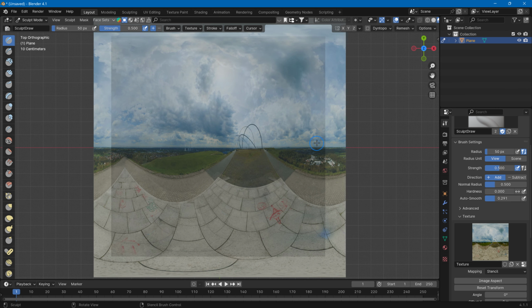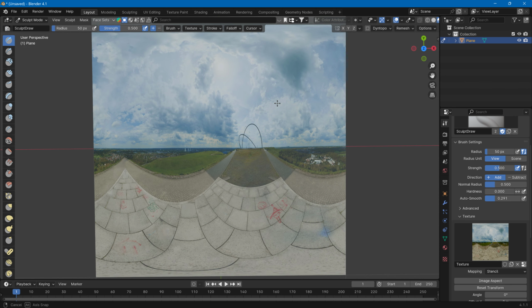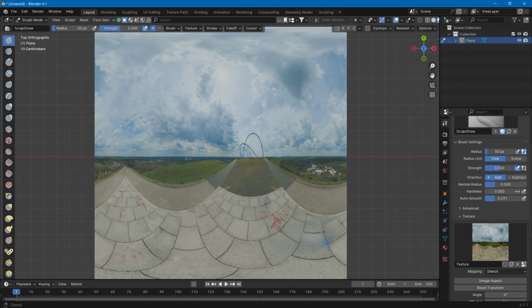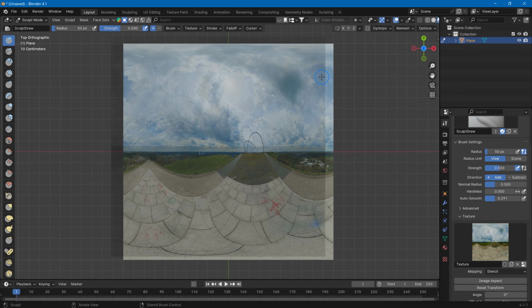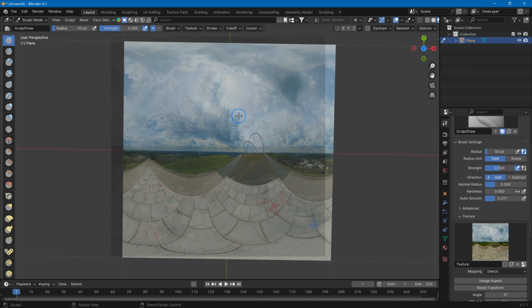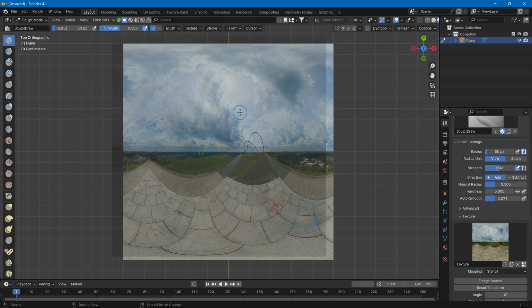Just remember, if you zoom in, you got to redo that. You know what I mean? And make sure you're in a perfect top view, that you're not off a bit. You don't want that, or it's gonna look off. Use the right mouse button alone to move it. So if you move it over here, it's finer movement than if you say you're in here. So you get a little more control to kind of just get it where you want it. Alright, now I ain't got all day, so we'll go with that.